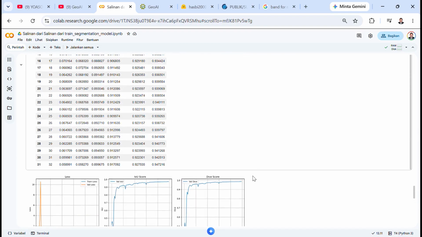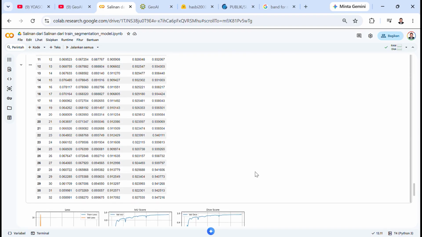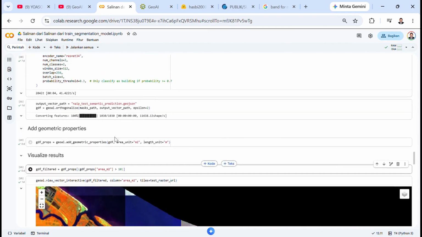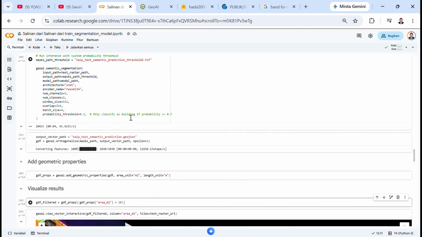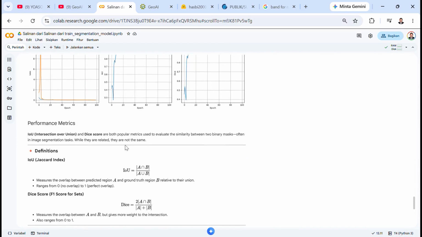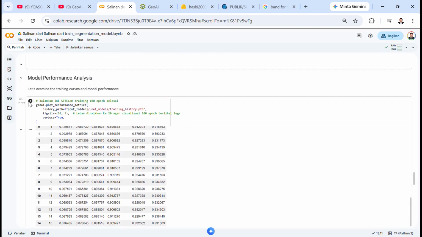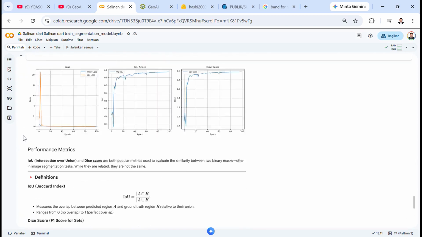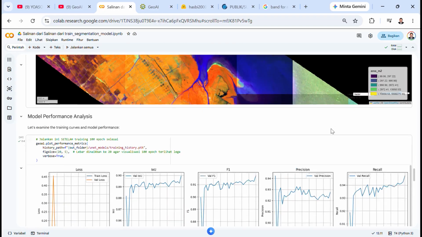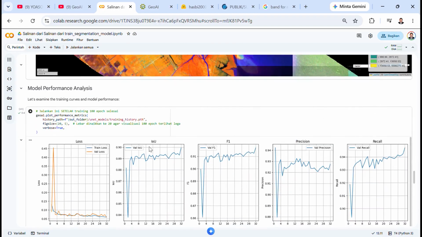So if you want to see more specific and more accurate data, I think you have to add more epochs in your analysis, and then you can get the visualization of the score like this. Because we used a 32 epoch number, I get this table, and we can get the graphic like this.